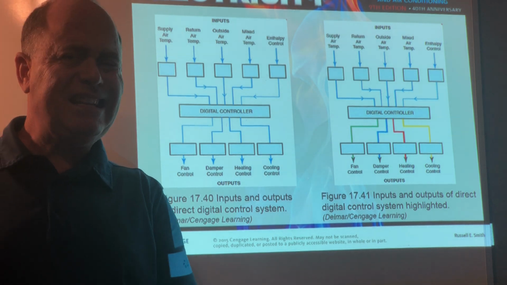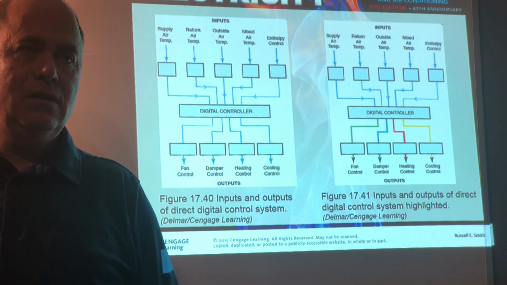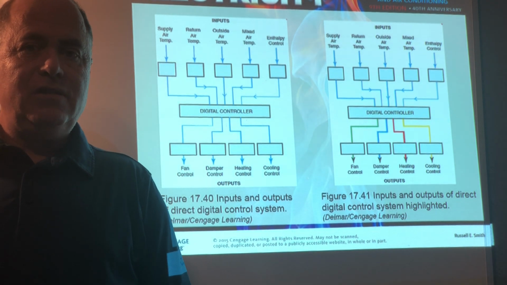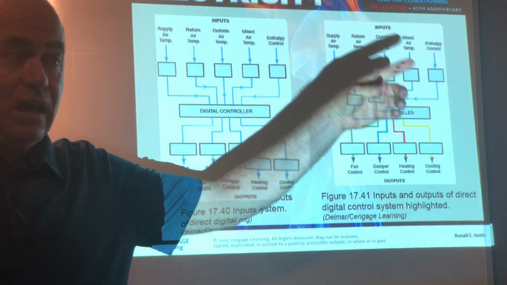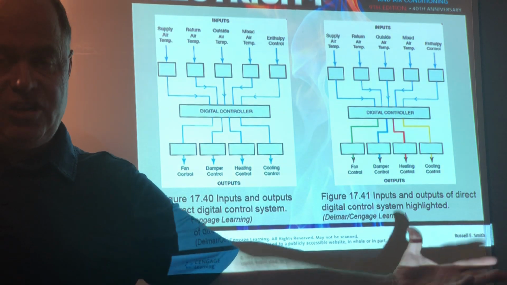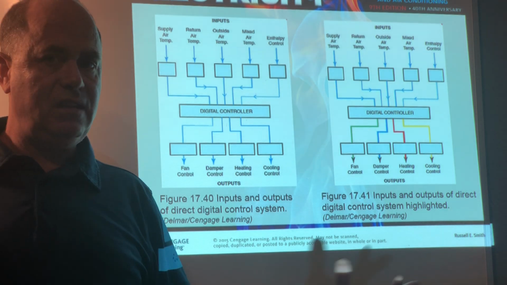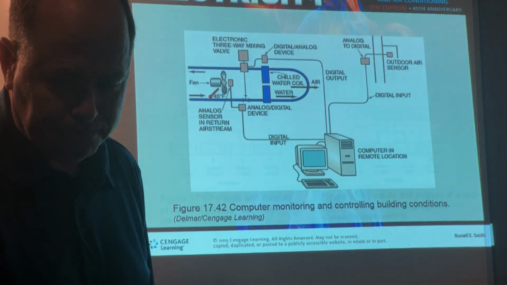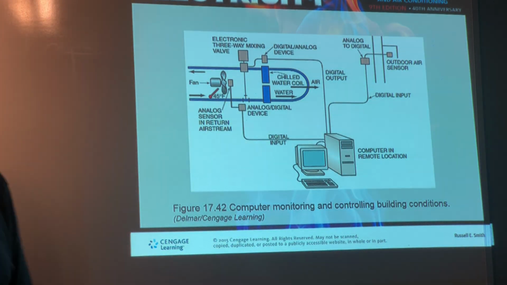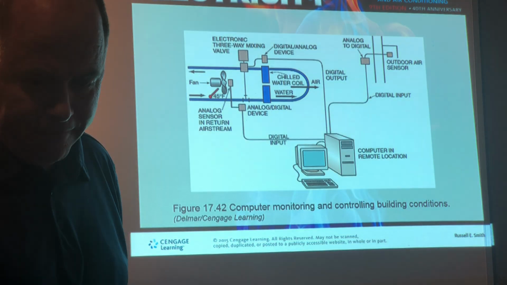And again, on residential, because of economy of scale, we don't really have that. We're not having all this elaborate stuff because, you know, you buy one outside air temperature sensor and have it inputted into a computer, which takes care of 500 or 1,000 rooms. The cost is going to be kind of the same for one person's house. So you can see what I mean by economy of scale. And again, usually there's just a regular computer, or we may be able to access things on our phone now to get alarms or turn things on or off.